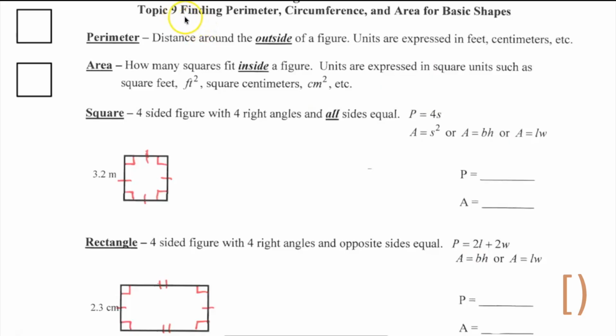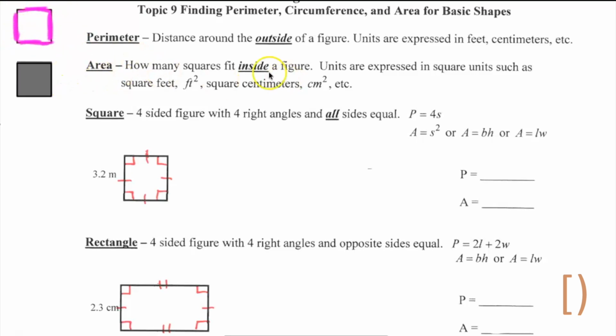In this lesson, we're going to talk about finding the perimeter, circumference, and area for basic shapes. So a perimeter, that's the distance around a figure. I like to think about it like if you're trying to fence off a figure, that would be the perimeter. So in this case, it would be like this part, right? If you're trying to find a pen for your pets. So that's a perimeter. We add up all the values around the figure.